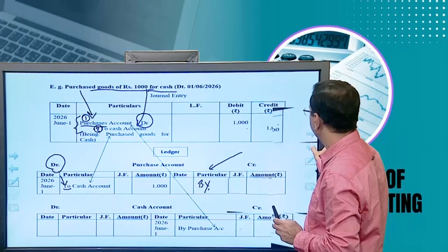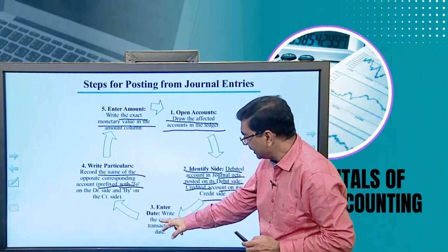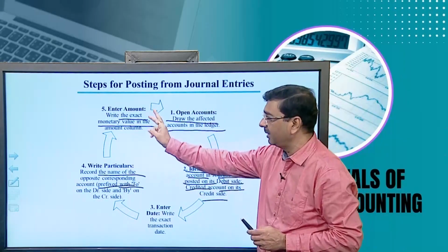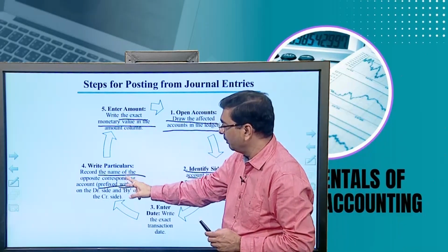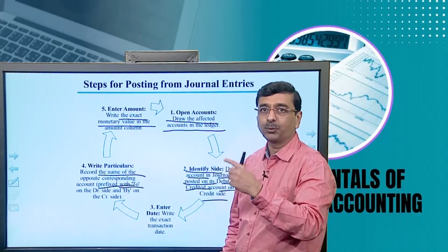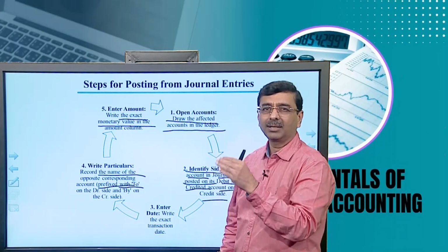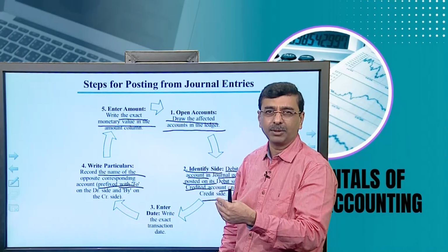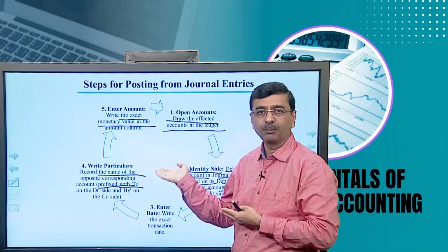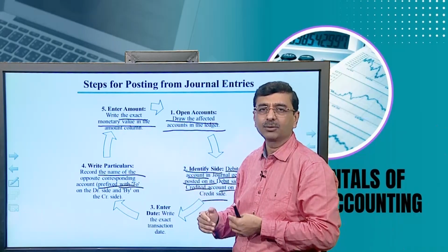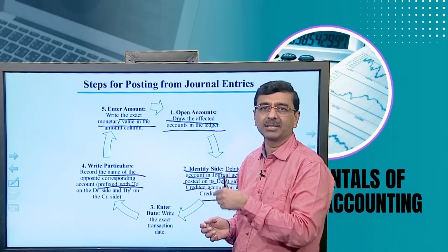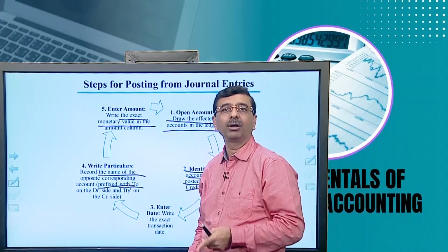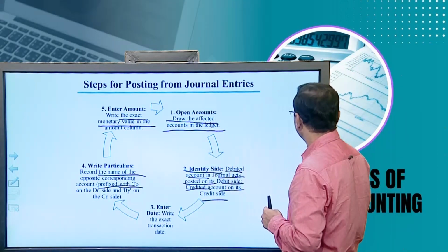Again see the previous slide, so you will be able to understand. The third is to enter the date: exactly the same date which we wrote at the time of the journal entry will be written here. What will be the name? When we are posting, we just need to see which transaction is posted in which account, and take the opposite corresponding account. So when we post a purchase, the opposite name is cash. So we write cash in the purchase account on the debit side, and the amount is exactly what was written in front of the entry posted in the transaction, correct.